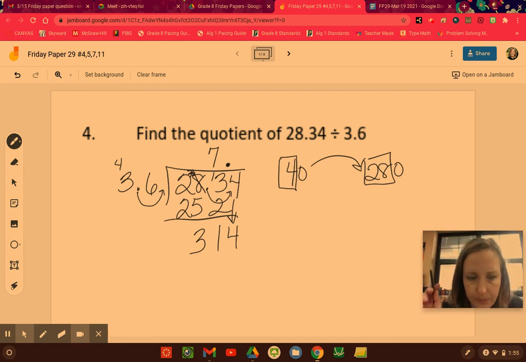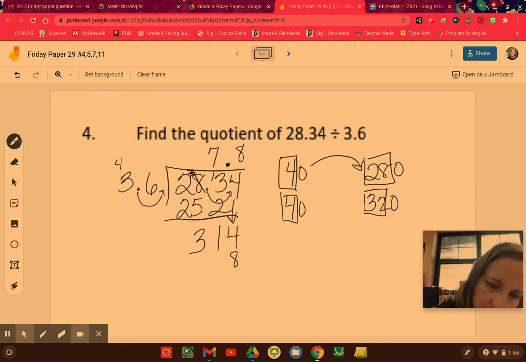So we're going to do the same thing. 36 goes into 314. And so if I round that to 40 again, and then that's really close to, I could say 320. That's going to be an overestimate, right? Or 300 is going to be an underestimate. So let's make an overestimate. And we use a 4 and a 32. My overestimate is going to be 8. So let's try it and see what happens. That's how we do this in math, right? 8 times 6 is 48.